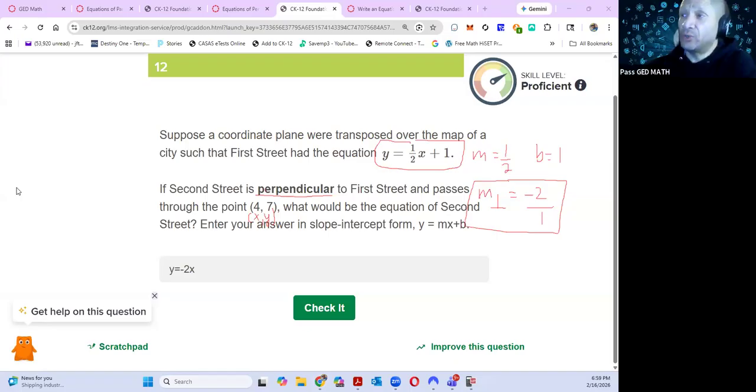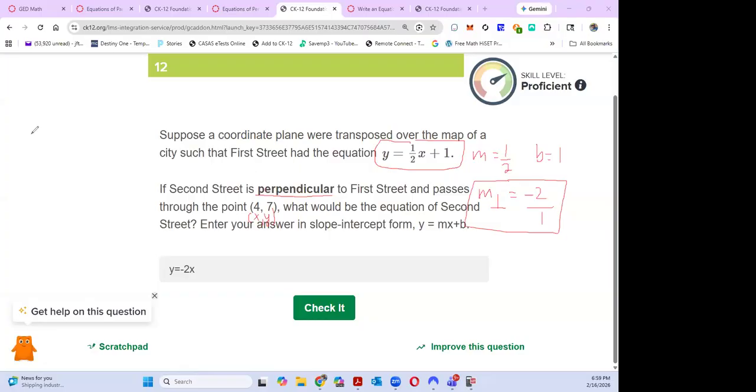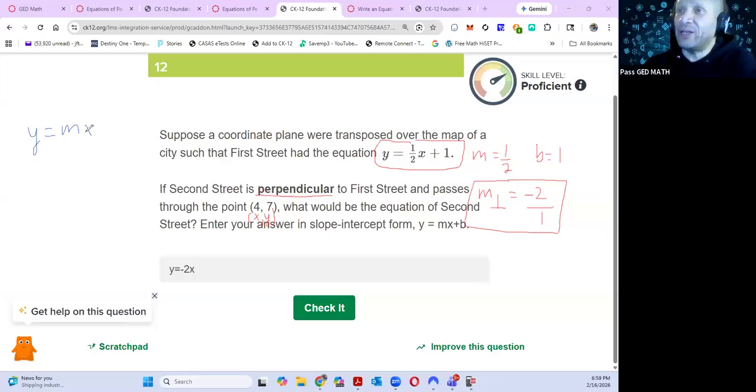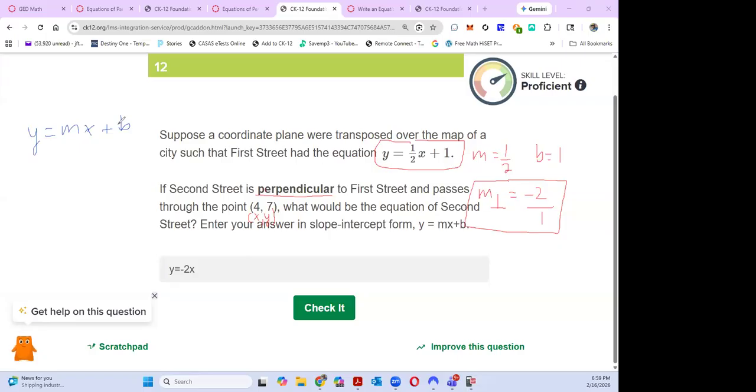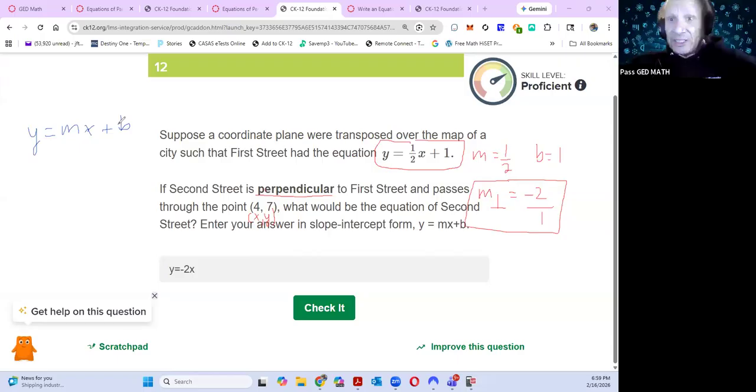What equation are we going to use? This y equals mx plus b. y equals mx plus b. You cannot forget it, no doubt. This is why I say you got to write it, you got to say it, you got to do it, you got to live it, you got to smell it, you got to wake up to it, you got to cook eggs and bacon with it. This equation is 5 to 10 problems on your exam. You got to understand everything about slope. y equals mx plus b.